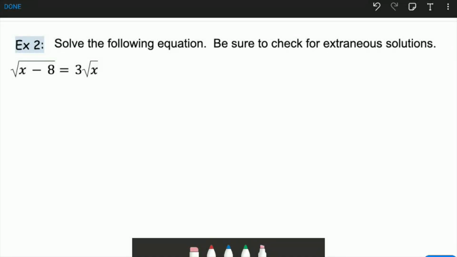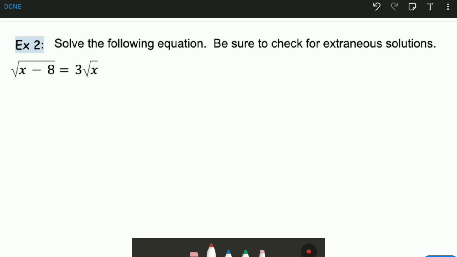Okay, in this example, we're going to be solving the equation, the square root of the difference of x and 8, equal to 3 times the square root of x. Now, as we solve this equation, the typical strategy works if x only occurs one time, but you can see that we have x here multiple times. So the typical strategy of just doing reverse order of operations won't work. There's several different approaches we can take depending on the situation as to which one's most efficient.